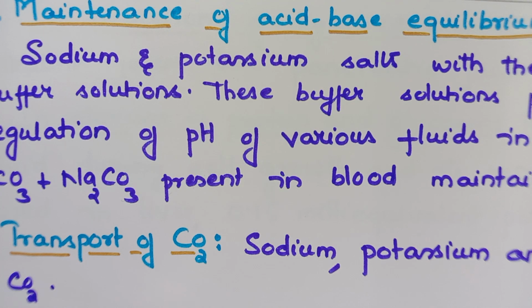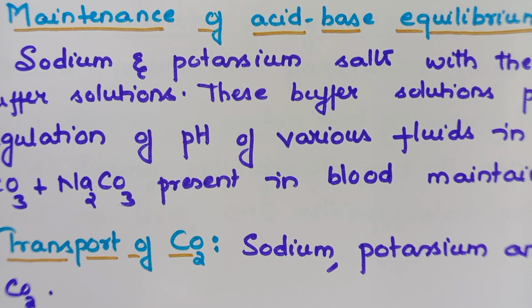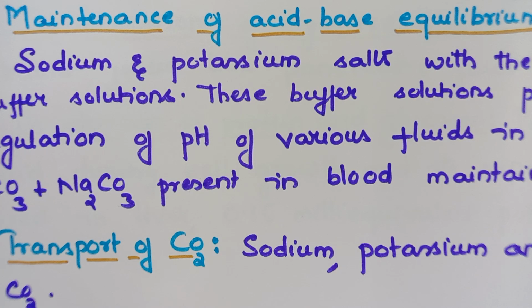What do these buffer solutions do? They are useful in regulating the pH of various fluids in the body. The pH of various fluids in the body should be maintained. For that purpose, sodium and potassium salts combine with the corresponding weak acids, forming buffer solutions, and these buffer solutions help in the regulation of pH of various fluids in the body.